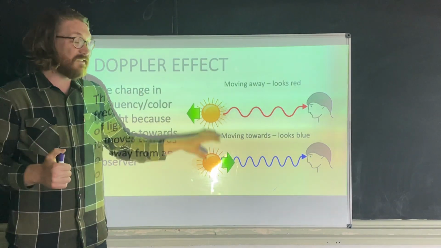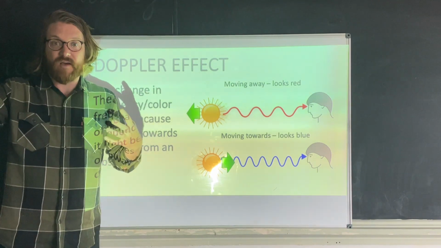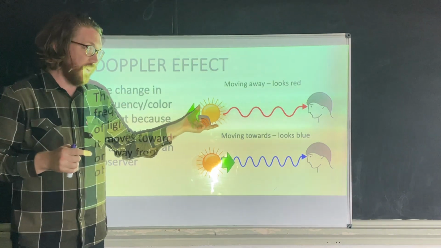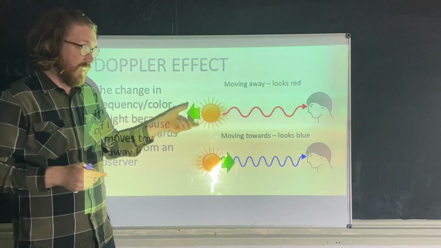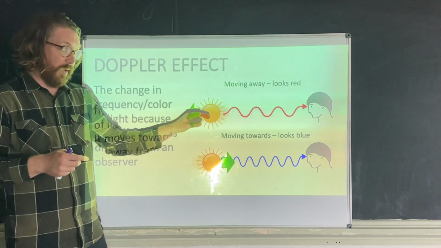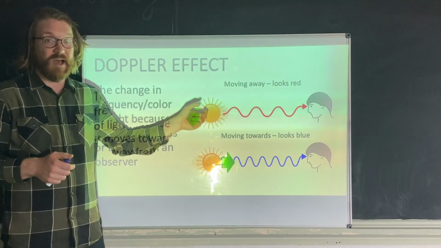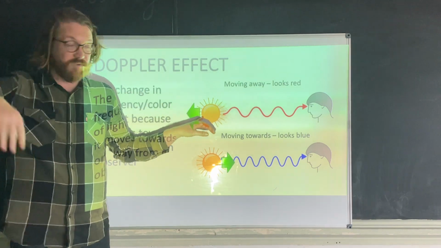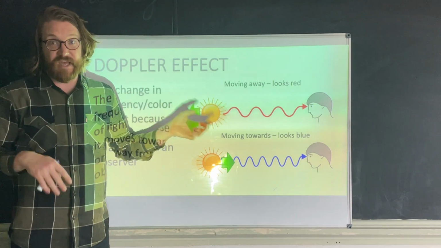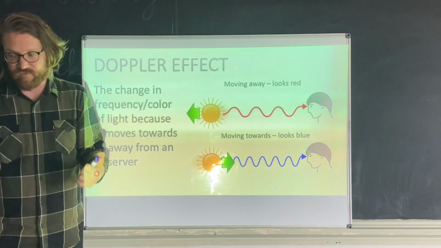And this is nuts. This is how we can tell if galaxies hundreds of thousands of light years away from us are either moving away from us or towards us. When we look at them, if they look red, we know that they're traveling away from us. And if they look blue, we know they're traveling towards us. And this is actually how we know that the universe is expanding. Because when we look far away in the universe, all the light we see is red, meaning we're seeing longer wavelengths and things are moving away from us.